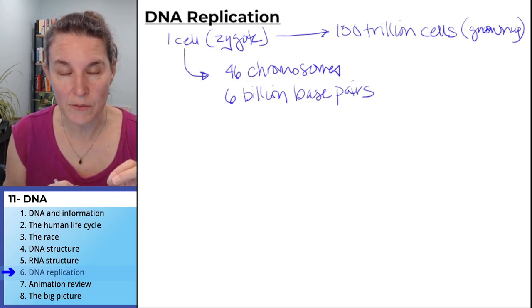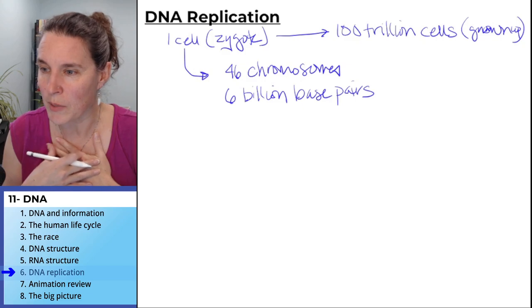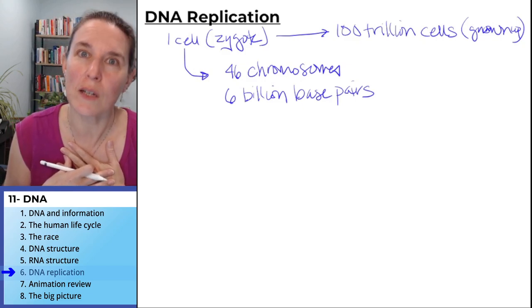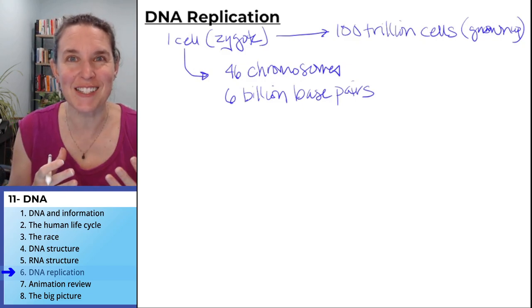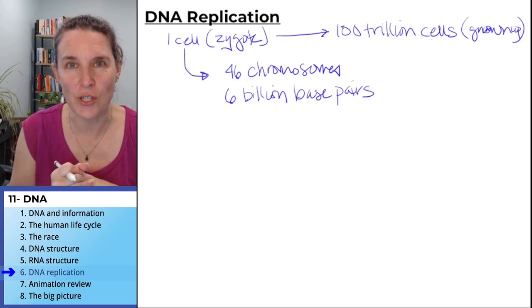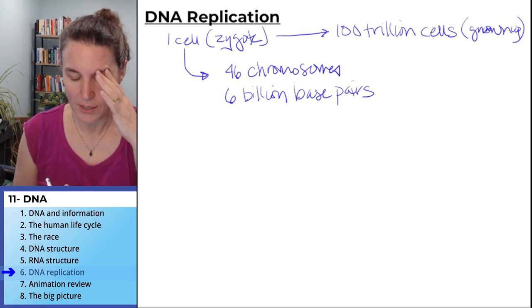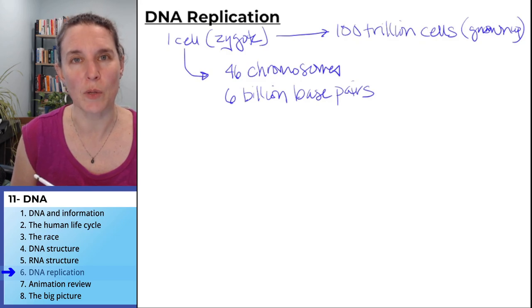For perspective, not everybody's genome is the same size. We have 6 billion base pairs. The marbled lungfish has the biggest genome that we've discovered, and it has 133 billion base pairs in every single cell. This is just mind-blowing.